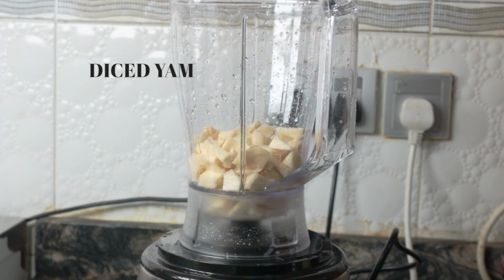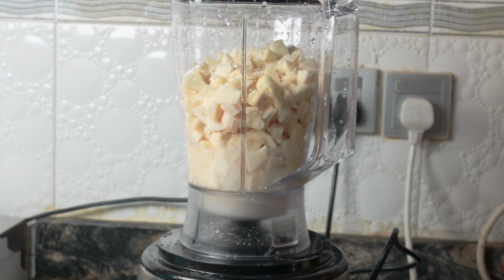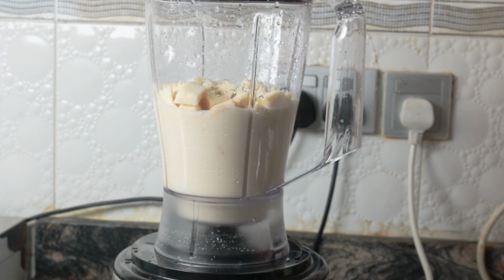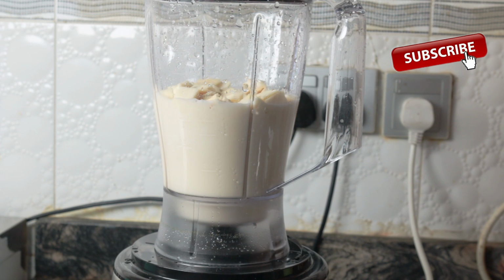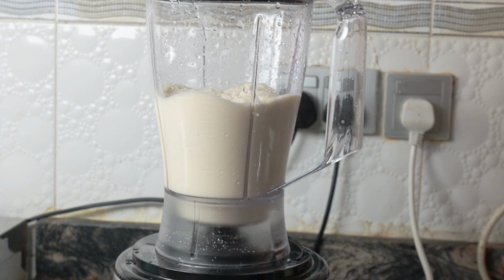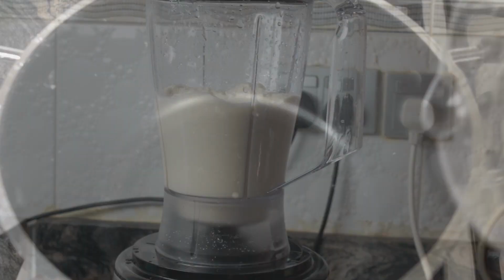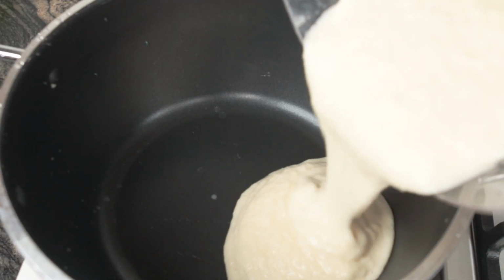First thing I did was to add my diced yam into a blender, and I added a little bit of water just to allow the blade of the blender to roll properly. I actually left it in the blender for a little while so that it would become as smooth as possible, but at the end of the day, it still wasn't the way I wanted it to be.